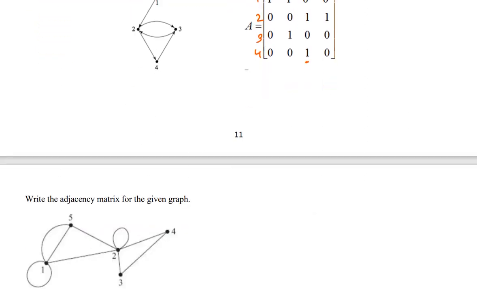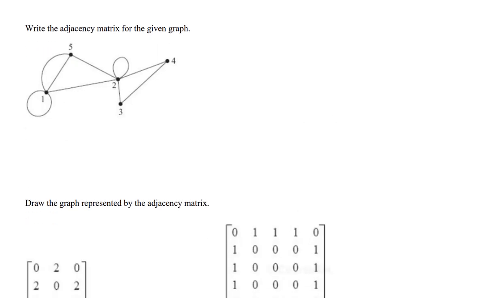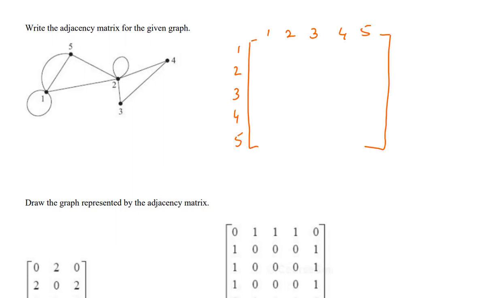If the graph is not directed, then it's different. So let's do this example. You can stop the video and try this one here. I have 5 nodes, so that means a 5 by 5 matrix. So what we're going to see: 1 to 1, yes, there is a connection, you put a 1. 1 to 2, yes. 1 to 3, no. 1 to 4, no. And 1 to 5, I have 2 arcs, and therefore I put a 2. 2 to 1, yes. 2 to 2, we have a loop. 2 to 3, 2 to 4, 2 to 5.